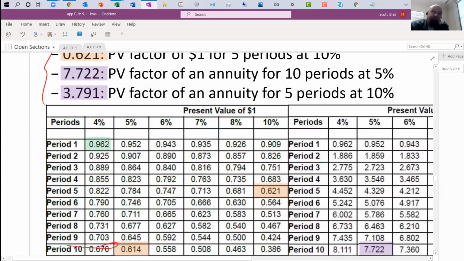If I do the present value for one period at 4%, I get 0.962. I take the present value and say, let's go out 2 years. What's the present value? It's 0.925. The sum of these factors is what we see on the annuity table right there. So there's nothing really magical behind annuity tables. They're basically just taking what you see in the present value of a single amount and just adding it up.